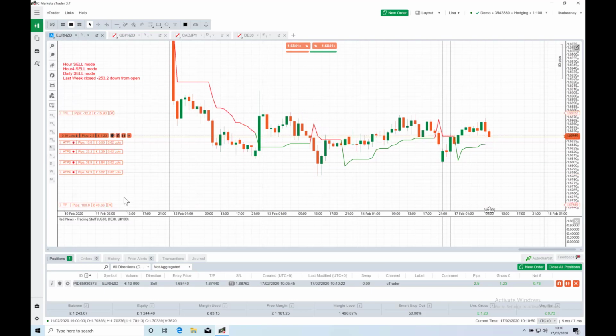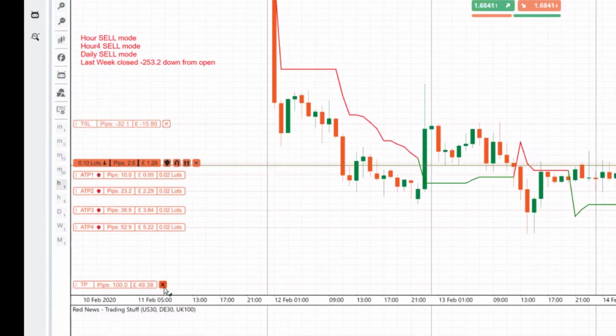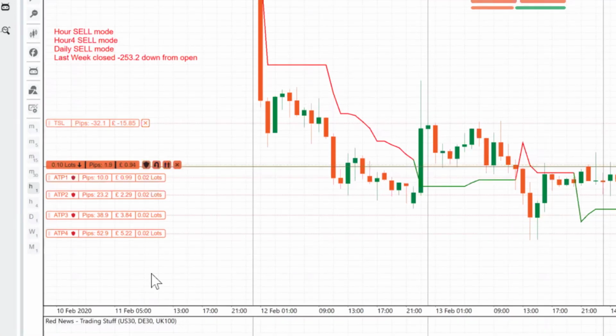So in that instance, I've been deleting my take profit. So clicking here and clicking on that little delete button, so that if this trade does go on for 100, 150 pips, I'm going to be trailing that 25 pips behind. And that then gives me a chance of catching some of the longer running trades that we get during the day. You can see on each of these, it tells me my actual profit in pounds.